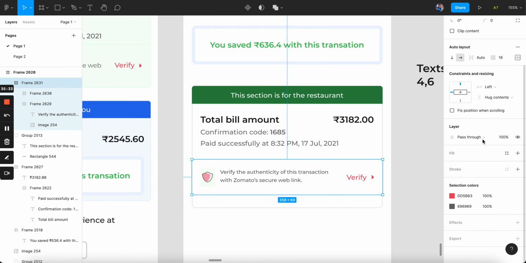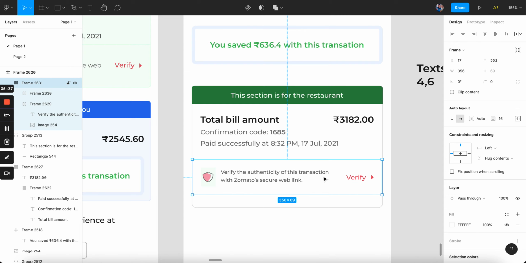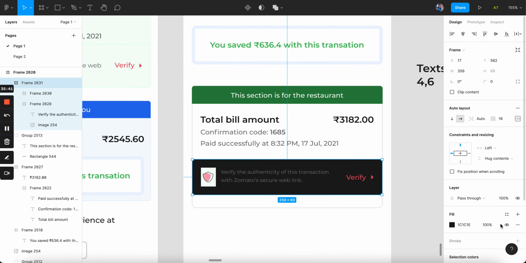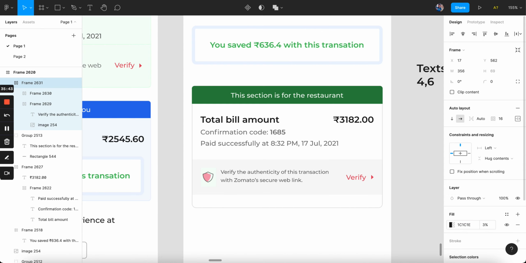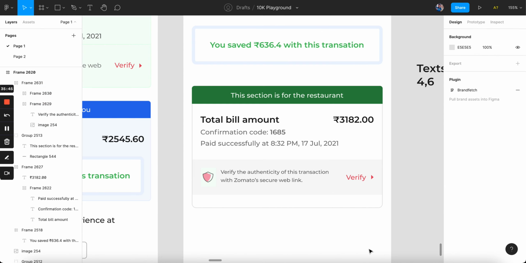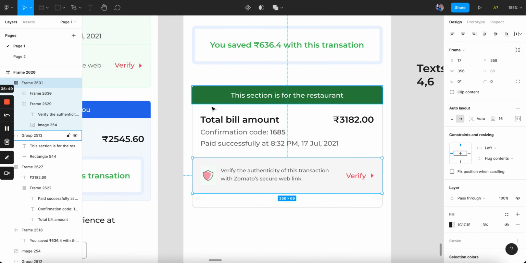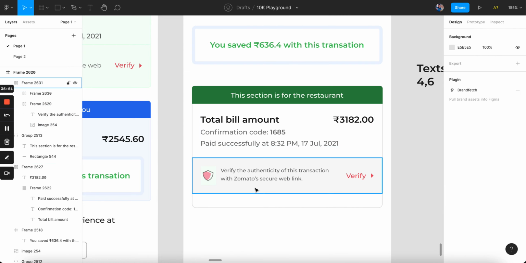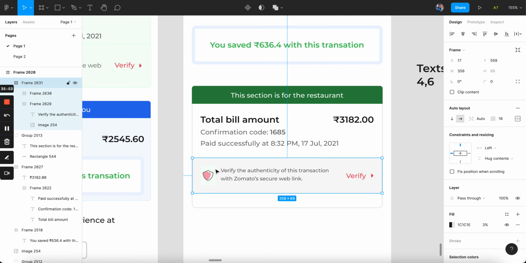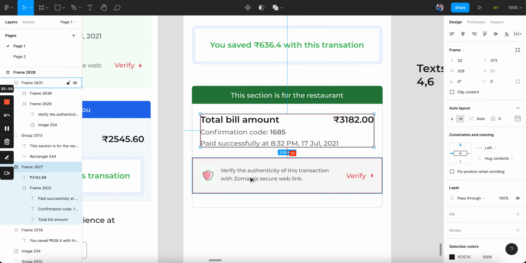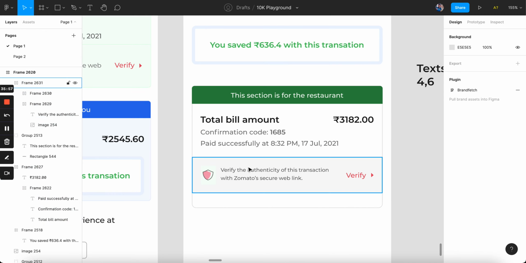And what I'm going to do is add the fill, and we're going to put that font which is 1C, 1C, 1E, and I'm going to drop the opacity to like 3 pixels, right? And now we want to space this evenly. So typically optically it should look same from the top and bottom. It's not always that the numbers have to match, right? We can optically make it.